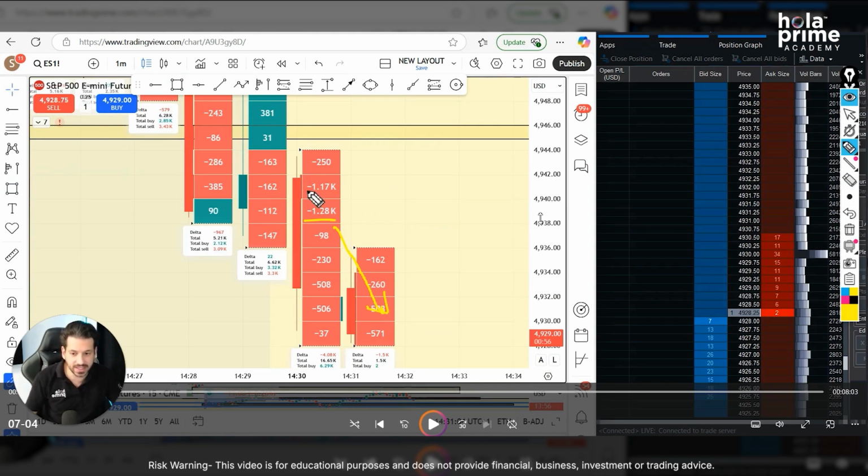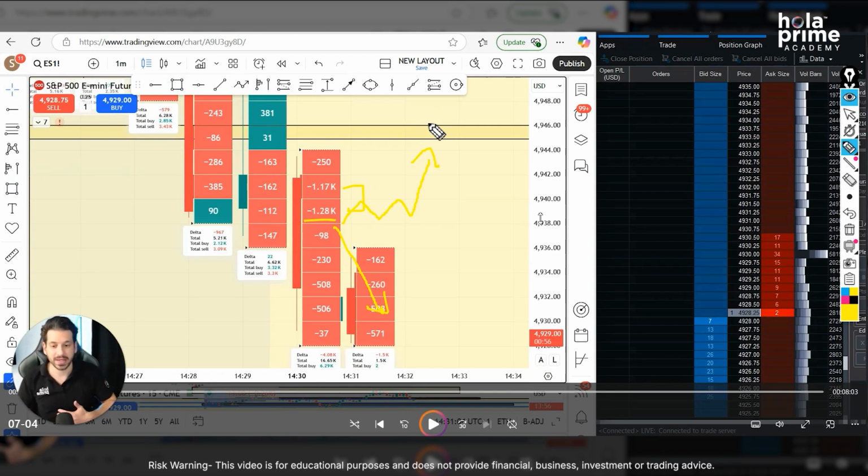But let's say hypothetically these sellers came in, but the market just kind of went sideways for a bit and then started actually pushing up. Now imagine what you would do if you were one of those sellers. If it started going against you, you've put a lot of money right here on the line and the market's now pushing up against you, first thing you're going to do is get out of that trade, right? So that is what we would call a trap setup, okay? And the moment you see people exiting, you jump in for a buy, okay? But in this case, that didn't quite happen, right? The market actually managed to push down.